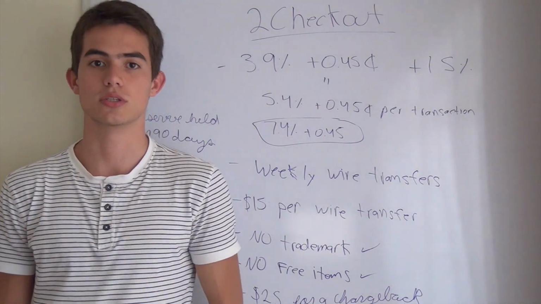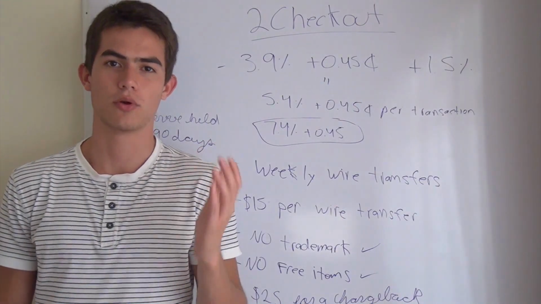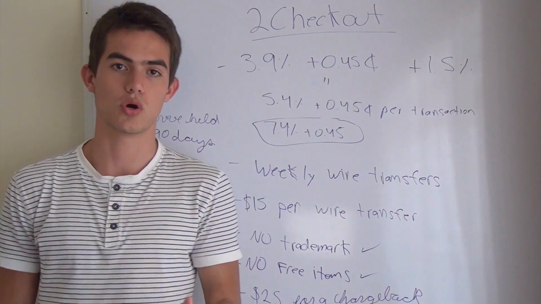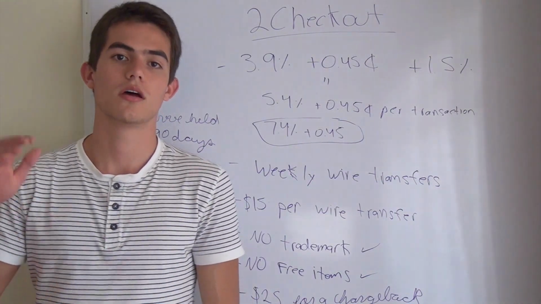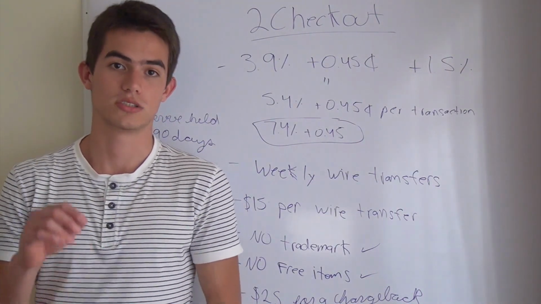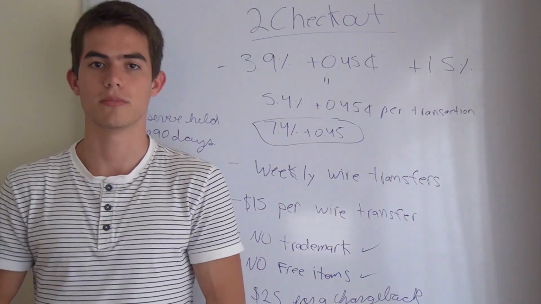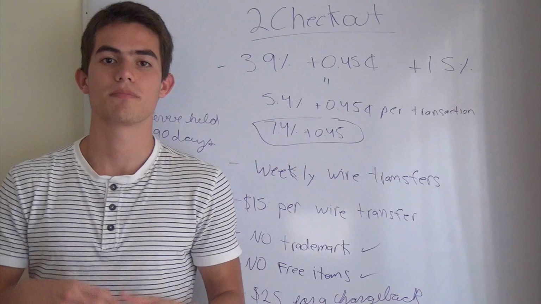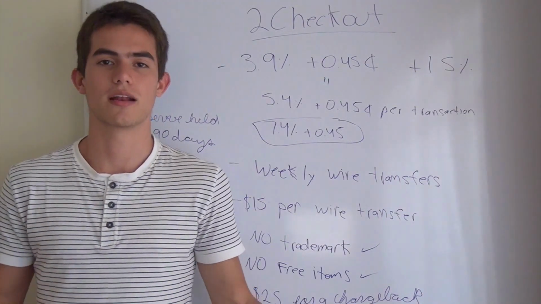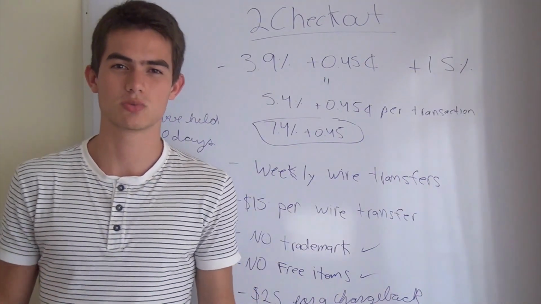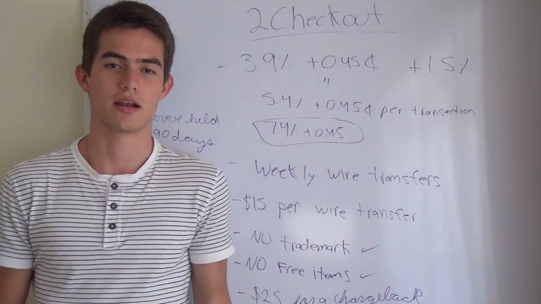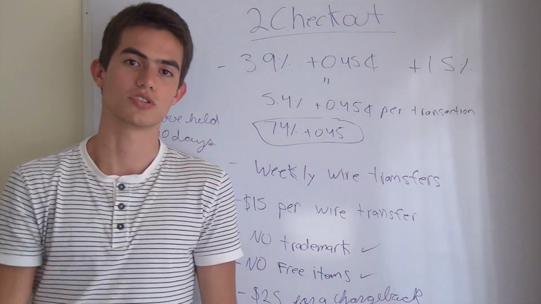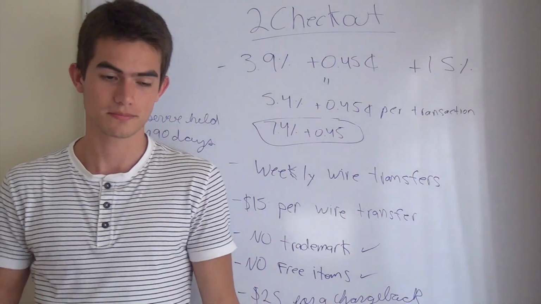Another thing they might ask you for is your supplier agreement. They will tell you, hey, send us your supplier agreement just to know that you're actually buying products from your Chinese vendor. What I did is I told my Chinese supplier, hey, can we get an agreement on this? A flexible agreement, because I'm not very experienced with that, just a regular agreement based on the business that we are doing. I sent that agreement over to 2Checkout, and there's no problem with that.